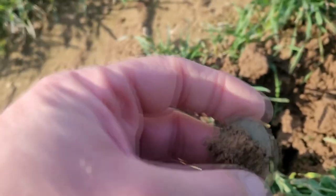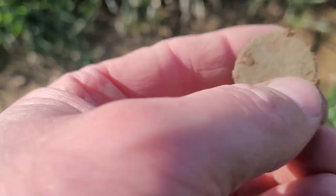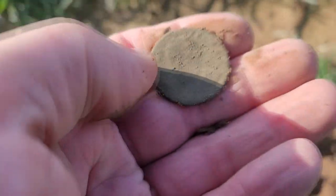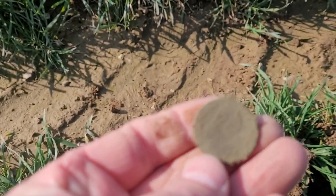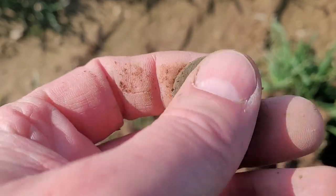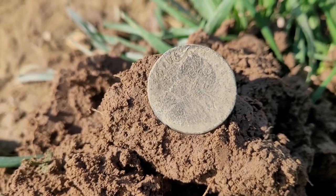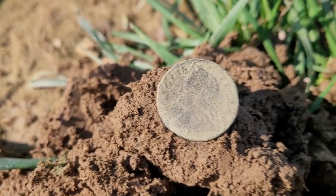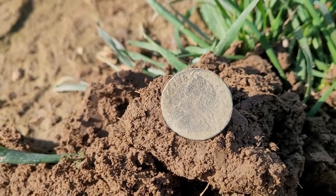Just getting another 28 signal — it's right here. Gonna be another one. This one's gonna be older. In the sun, see if we can get some definition off of this one. It's gonna be — I see him facing left — that's gonna be a KG2. There he is. I think that's a KG2. I couldn't get a date off of it. Let's get a picture and keep going. Getting a little bit older now — Queen Victoria, now I'm down to KG2. Maybe there's gonna be a silver out here.